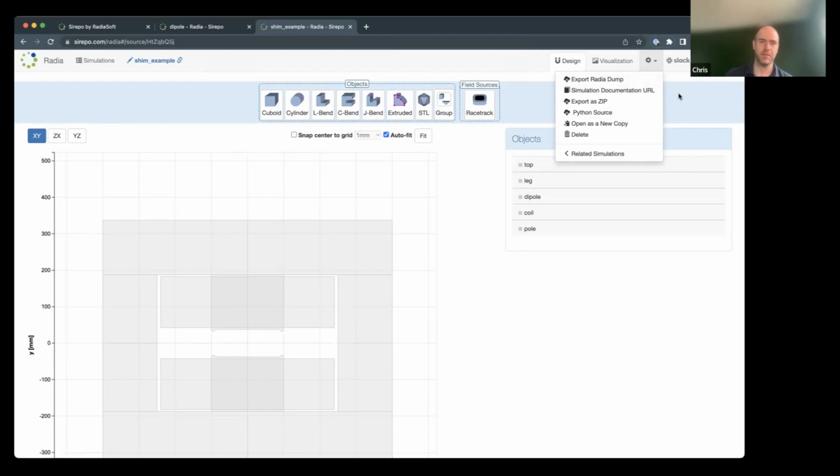You can also export this Radia dump option. Radia has a method for serializing the solve and the setup of these objects. If you select this, you can start up an instance of Radia, and it has an import function. Unfortunately, I don't remember the exact name of it, but you can find the import and load in one of these serialized dump files and then get access to an already solved model or run a solver on it. It should encapsulate the full geometry and state of the system, though you won't be able to edit any of the geometry at that point.